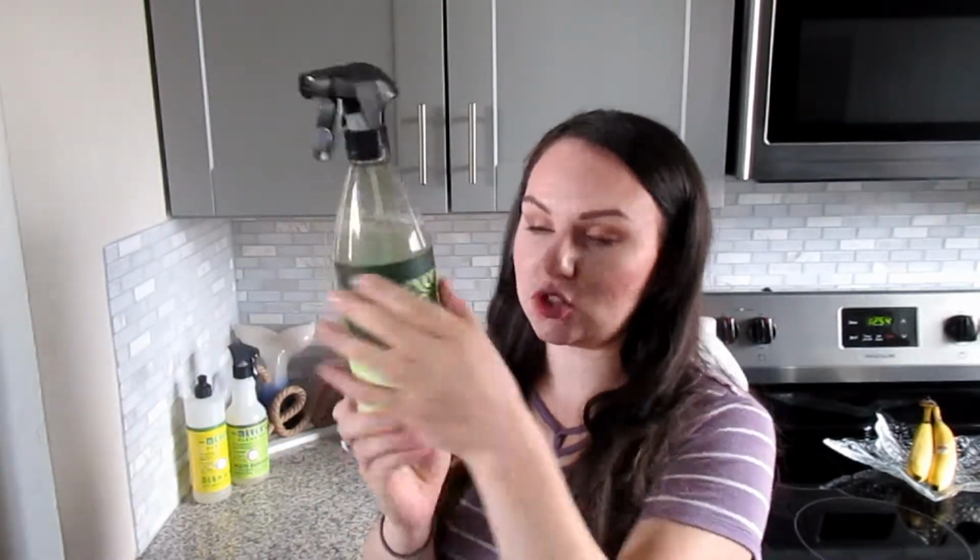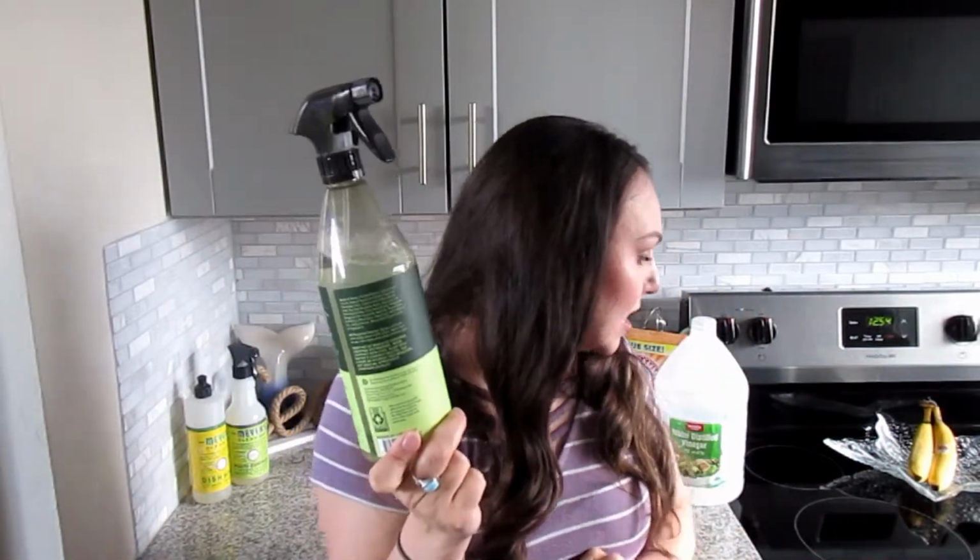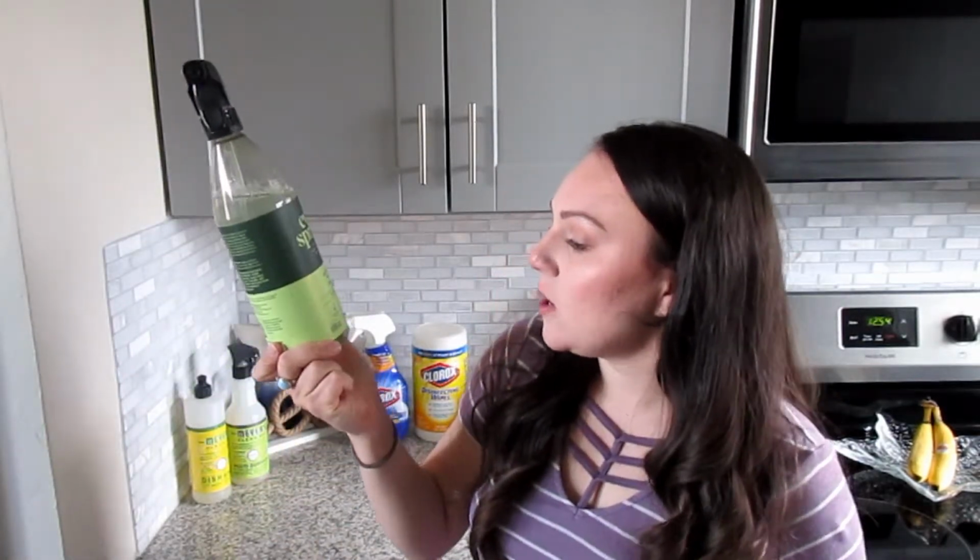It doesn't smell as clean, like chemically wise, as the Mrs. Meyers, so I probably still would recommend that over the Everspring so far, but I do like it, and I love how much comes in here. It's 28 fluid ounces. It was only like $2.99, I believe, and it smells so good. It cuts grease and grime, which I can attest to. My stove is sparkling just as normal, but it's 91% bio-based products, not tested on animals.